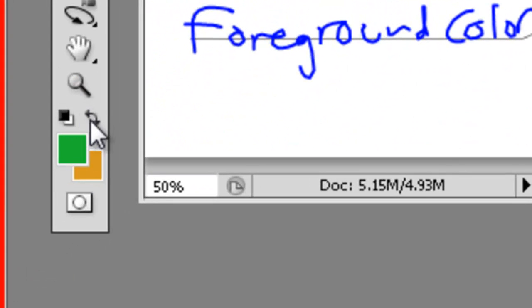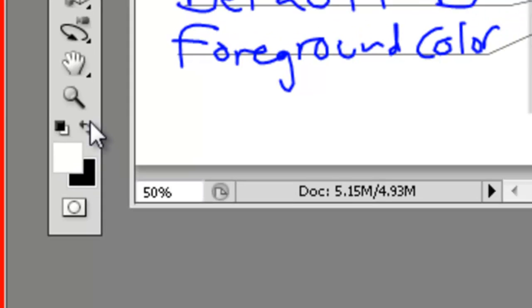Well, remember, exchange, this little button right here, keyboard shortcut X, will switch those two colors. So whether I click on that or I press X on my keyboard, those two colors will switch. And then this one right here is to restore these two boxes to their default color, which is black and white. So if I click on this little one right here or I press D on my keyboard, you can see those were reset to black and white. And I can still switch them with exchange by pressing X on my keyboard or clicking this little button right here.